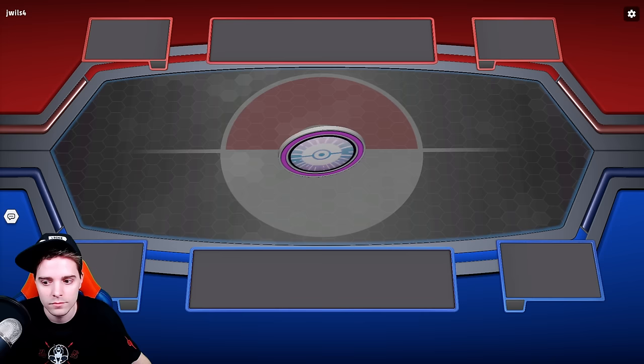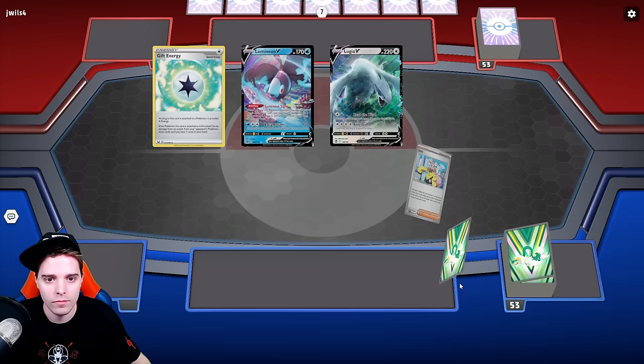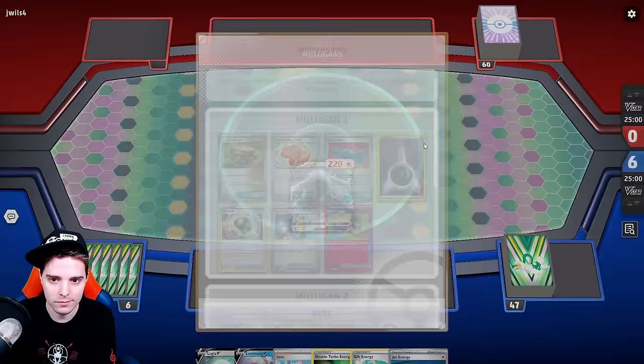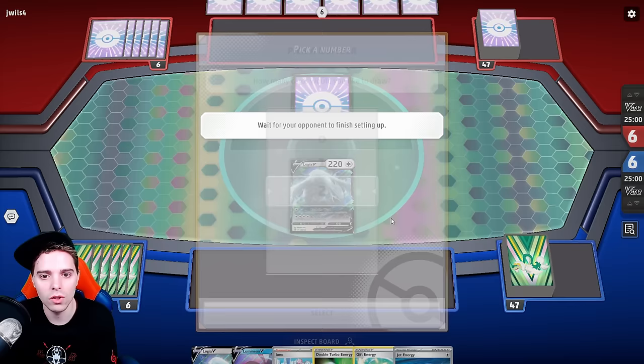Okay, opponent will go first. Let's see if Lugia can win another battle. Finally, we are actually starting with not Lumineon. Hooray! Looks like Gardevoir is back for some more. We got two Mulligans. Okay, can Gardevoir win against Lugia?